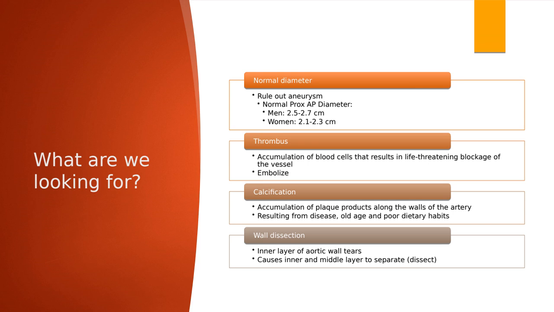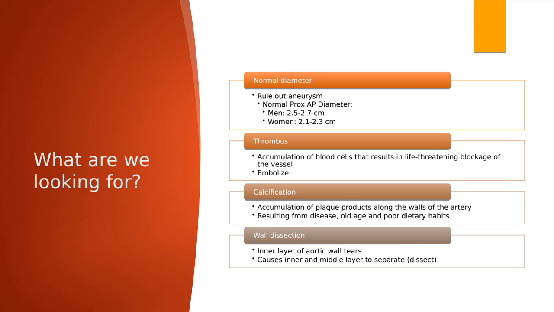Typically, it's going to result from poor dietary habits, like we said. As we get older, our fatty cells tend to increase, so old age, from disease. Smokers tend to develop a lot more calcification in our cardiovascular system, so something, again, to keep our eye out for. It's going to appear as very hyperechoic little blobs in the arteries, so we're not going to see that nice, beautiful anechoic lumen, and we'll get a lot of shadowing from those calcifications as well.